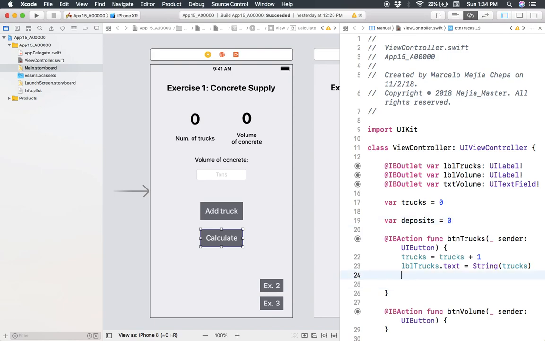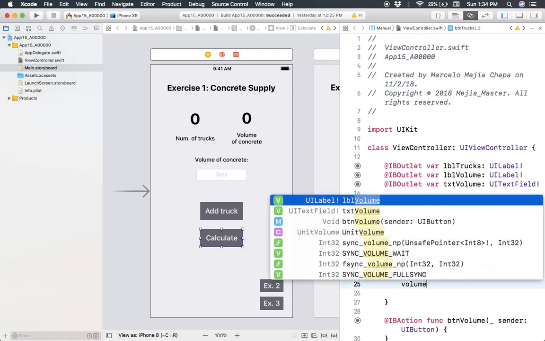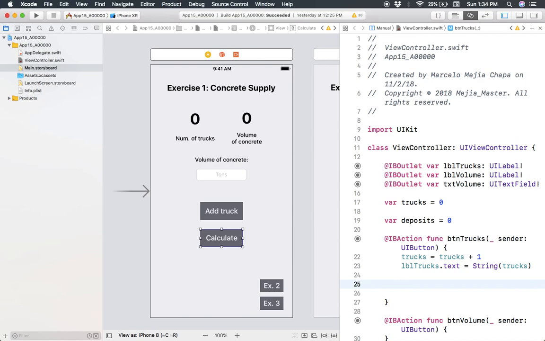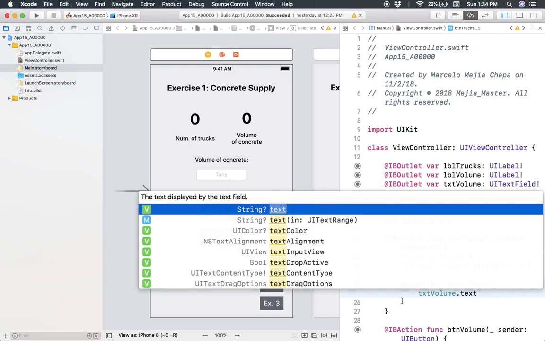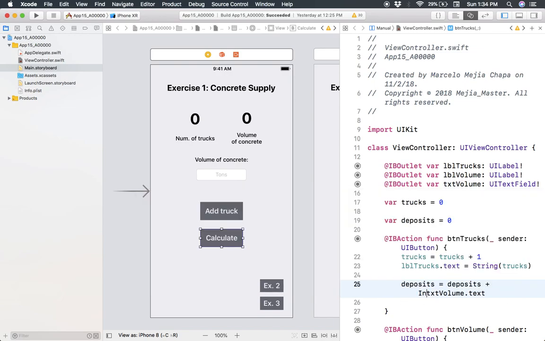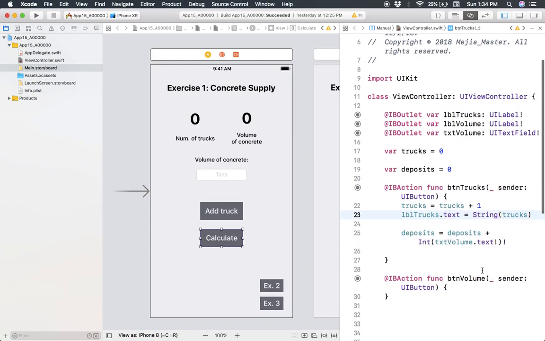So in this one, deposits is going to be equal to deposits plus whatever the user inputted there, which is txt volume dot text. But we have to convert this into an integer, Int, with our exclamation marks.